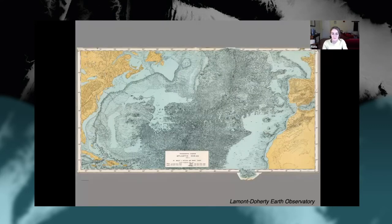And this is the finished map, which was published in 1957 in the Bell Labs Technical Journal, with Tharp uncredited as an author, and then in 1959 with the Geological Society of America, where she was credited. And this map had a significant impact on the understanding of Earth processes, in addition to providing a really unusual perspective on the seafloor to any viewer, regardless of their scientific background. So I'm going to talk about what makes this map so aesthetically particular, about why it was drawn in this way, and its effects on tectonic theory.